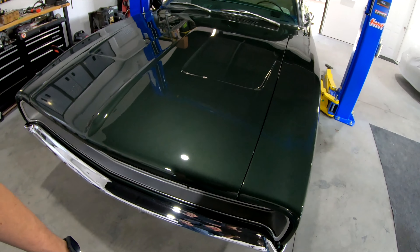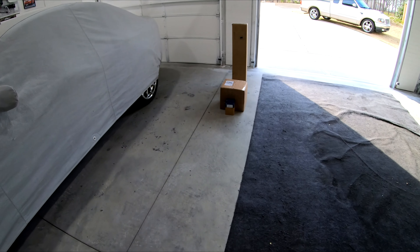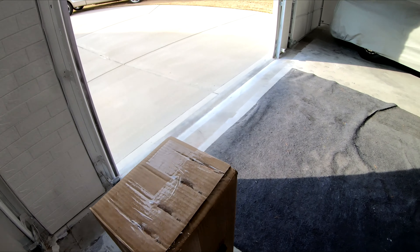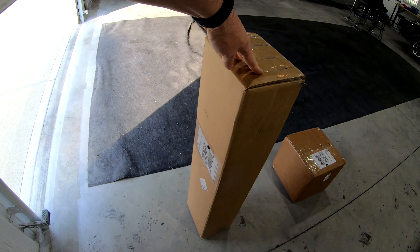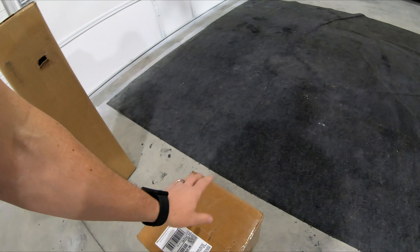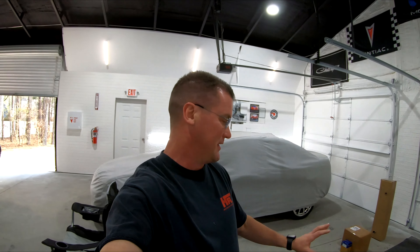Alright, I haven't talked about the Charger in a while. You may be wondering what this box of parts is. Well, let me show you — these are replacement axles with green bearings, the press-on new style green bearings already installed. This is a Sure Grip posi-traction unit, which is what Mopar called it back in the day. Also in that box is a brand new ring and pinion, what we'd call a 373, plus some other incidental parts like a yoke adapter — stuff that's necessary when you're converting these things over.